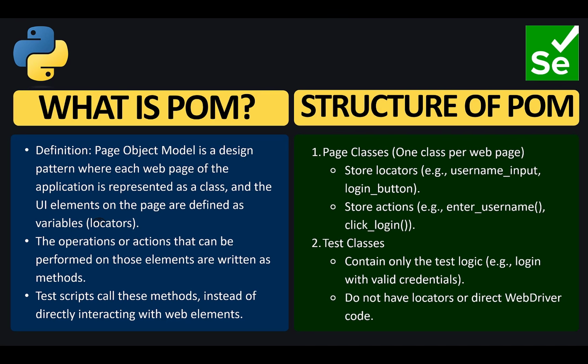Once you have located the elements, you need to come to the actions. Then you need to store the actions in that page class. For example, once you have identified the username field, what do you need to do? You need to type a username, you need to type a password, you need to click. So these are basically actions, right? All these will be written in the page classes, and all these are separated. They are not in the test. Then you have test classes, which contain all the tests. So tests are separate from the locators and their actions.